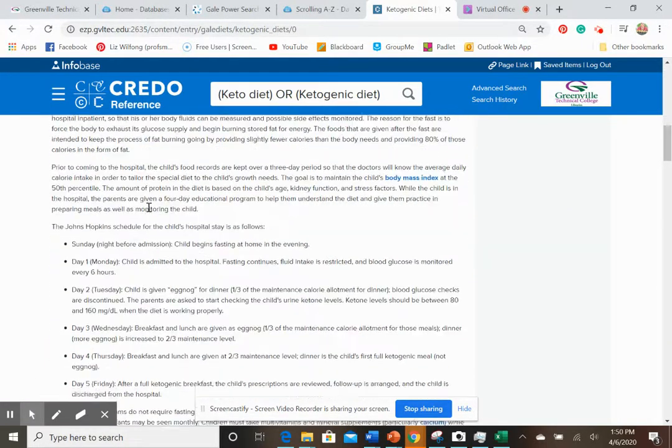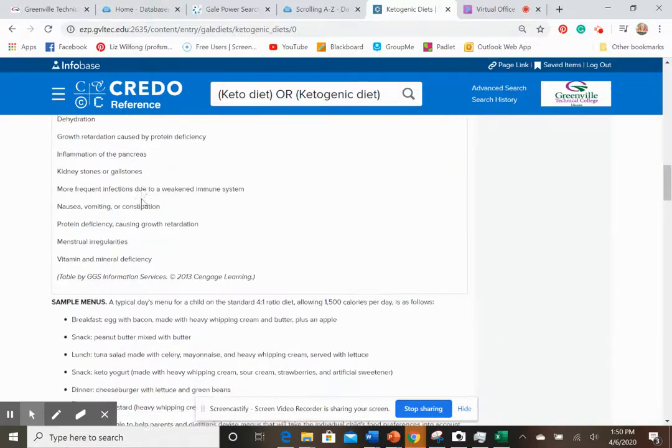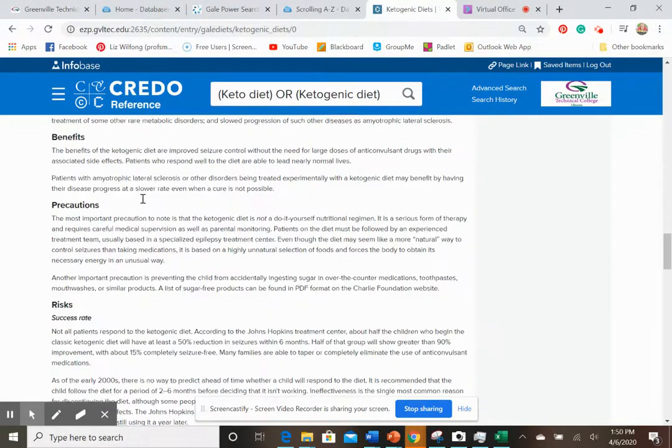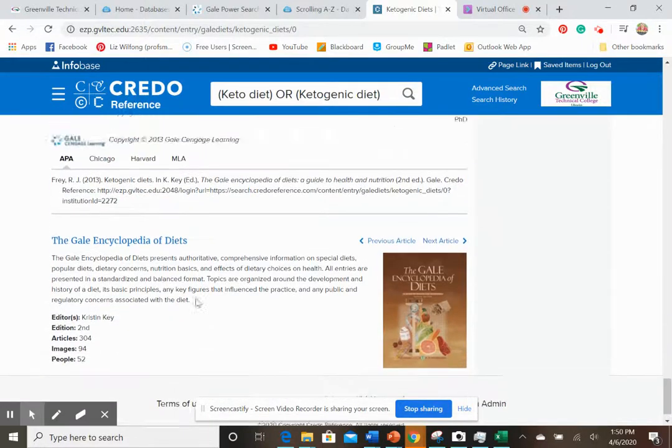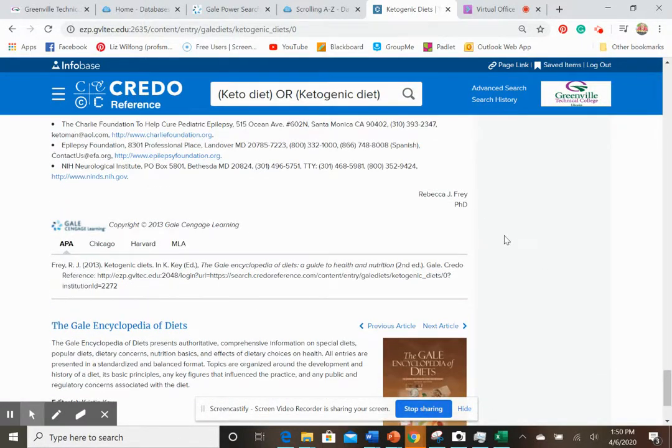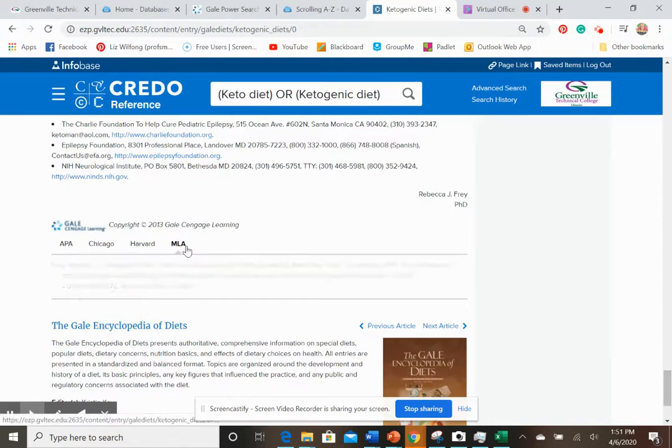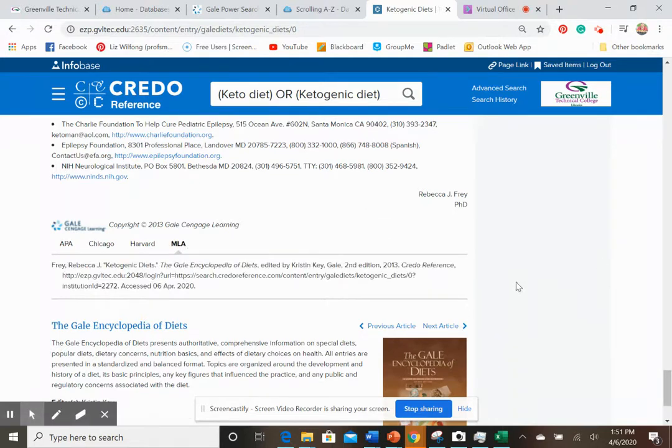There might not be, because it's an encyclopedia entry and no one really cares who writes the encyclopedia or the dictionary. But just to be sure, oh, look at that. I'm going to come down here, and depending on what kind of database you're looking at, some will have them down at the bottom of the article. Some have a little button toward the top that says cite this article or citation tool or whatever. Now pick MLA, because we don't use APA, we're not psychology students. This will tell you all the information you need.